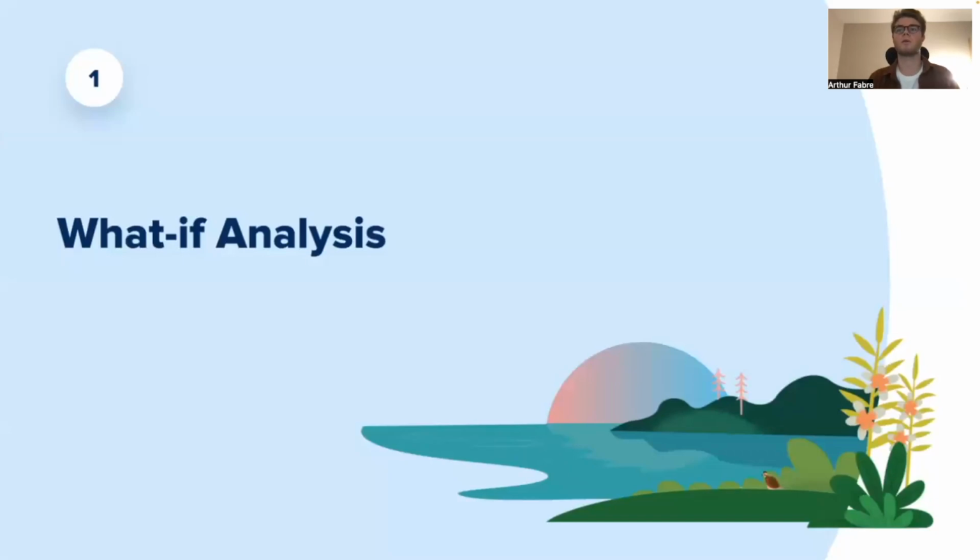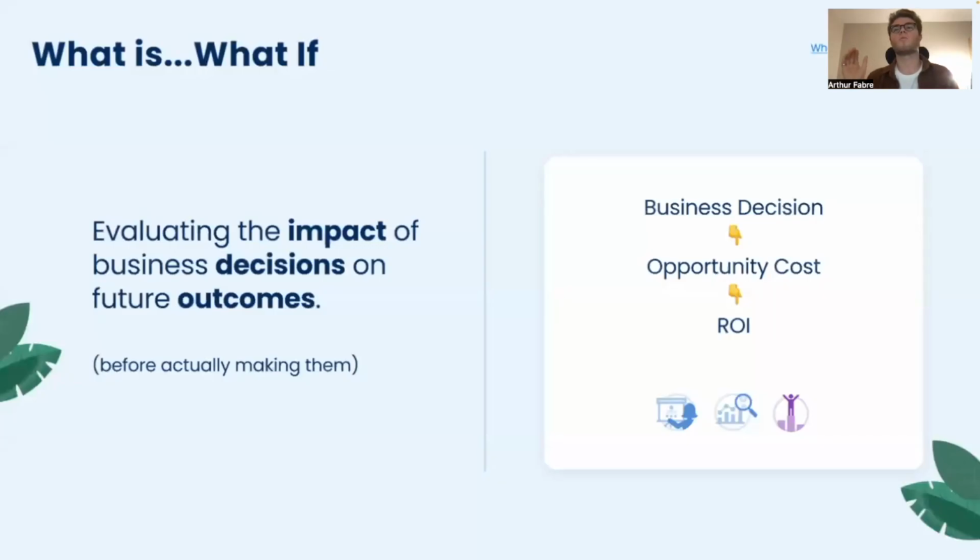So let's talk about what if analysis. What is it? What do we label as this? Well, the idea here is allowing you to evaluate the impact of a business decision on future outcomes. You want to be able to see how something will be impacted before actually making those decisions, and changing and applying those things.